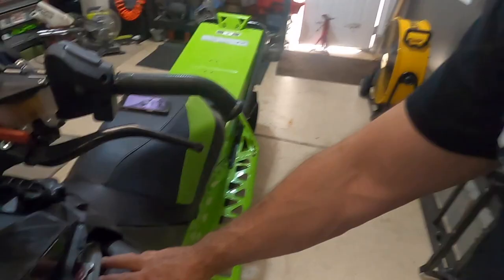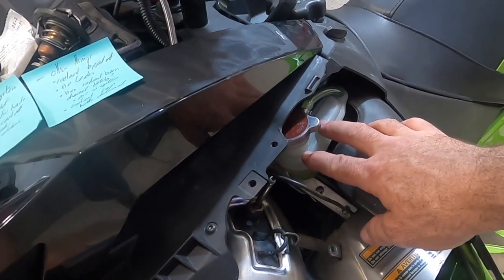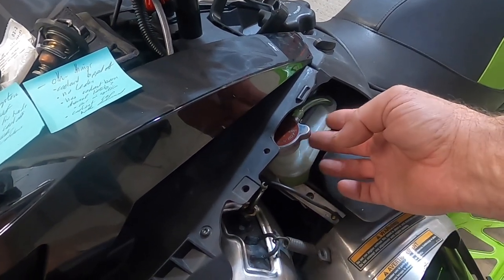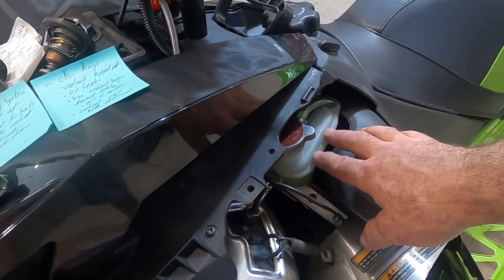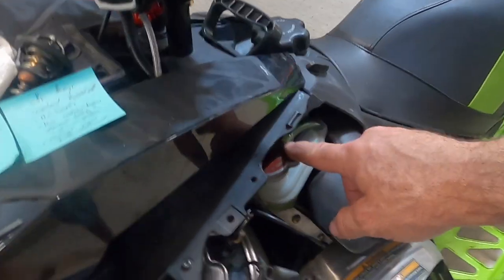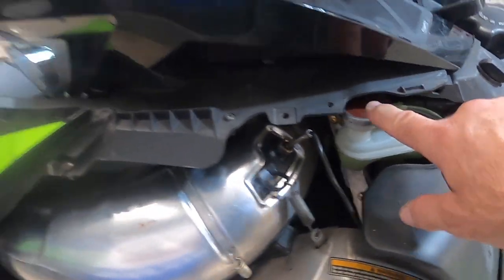So these cooling systems on these Articats have a plastic bottle, we can see down here, with the coolant cap on it. Sometimes the bottle can become deformed where the cap seals to it, and it can leak a little bit or cause problems that way. So make sure your cooling system's in proper order, the cap works right, the coolant's not leaking from the cap, out the tube, and out the bottom of your sled, and just make sure all that's in good order.